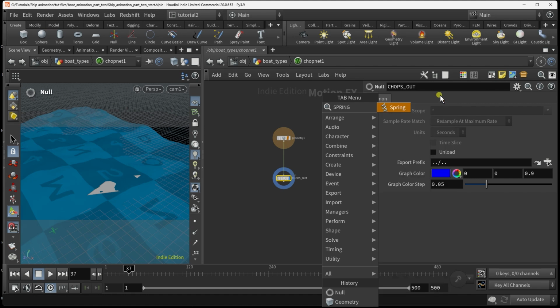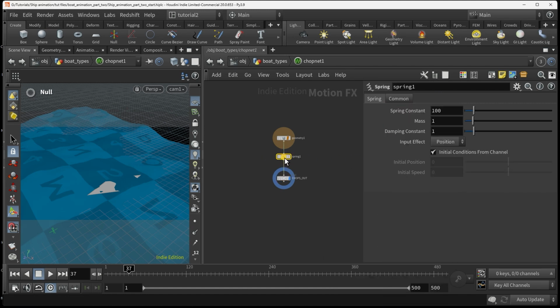Now we can put our spring in, and that has 3 parameters to play with. The spring constant is the overall stiffness of the spring, so if you put that to a high number, it will just look like there's no springiness at all. Mass is like the inverse of the spring constant, so the higher you make that, the more sluggish and laggy it will be. And the damping constant prevents large oscillations from building up. In this case, I guess it would be analogous to the viscosity of the water.